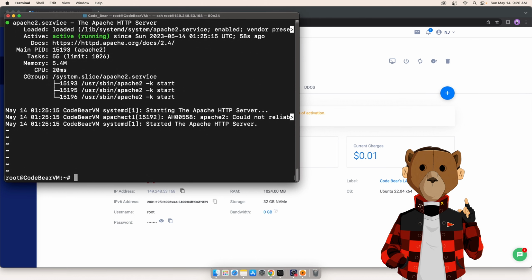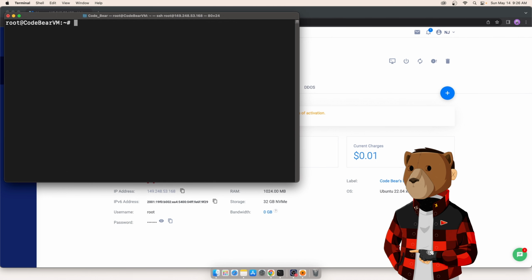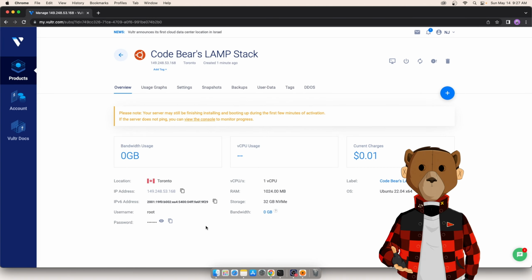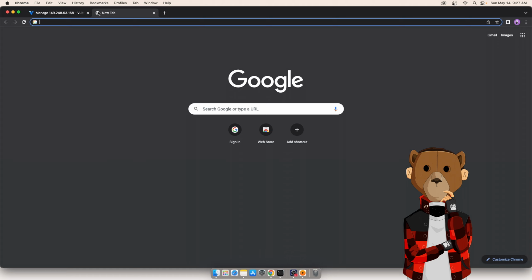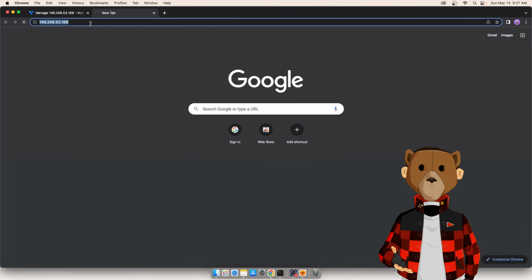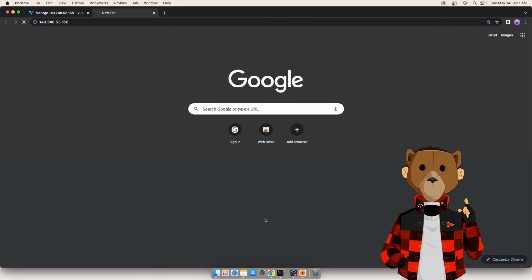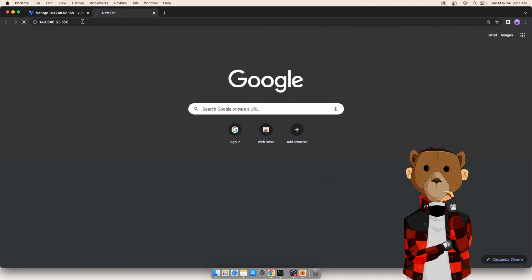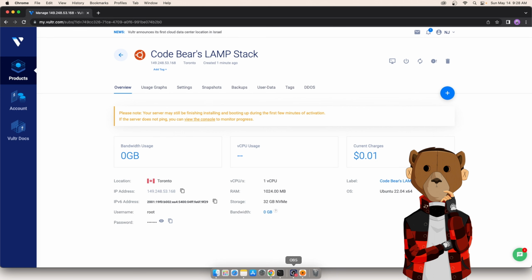Another way to test if Apache is running is by opening up the web browser and entering your VM's public IP address in the navigation bar. Then press Enter to load the page. When accessing the web server from a browser, you may face a connection issue. To troubleshoot this, the first thing you'll want to check, if you've already confirmed that the Apache service is running, is your firewall settings.